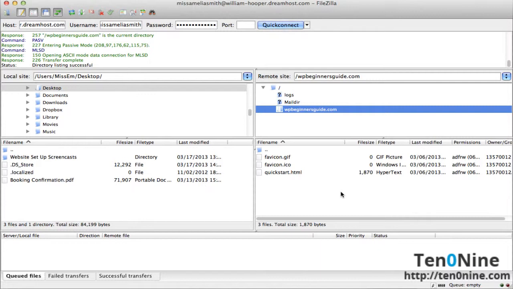All right. So that's just a very quick walkthrough with Filezilla. When I say quick, oh gosh, whatever. So I'm going to leave this here, and in the next video we're going to unzip our WordPress zip file that we've downloaded, and we're going to input that onto our web hosting account.